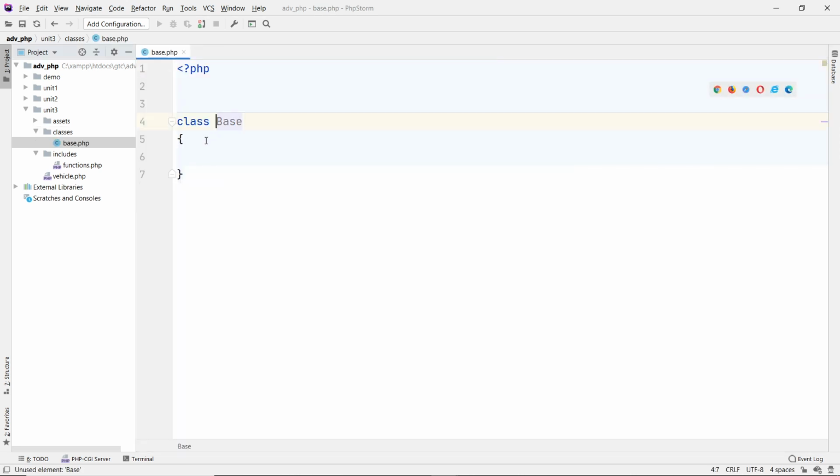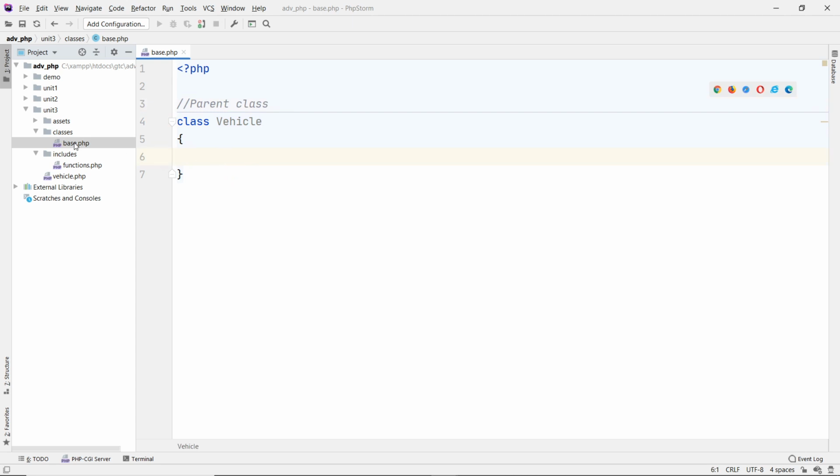And here we go. We have the base class, and then we have the other one. Maybe I should call it vehicle here, really. Not base class. Yeah, I should call it vehicle. I mean, the file is called base, but it's the vehicle class. So this is the parent class. I'll put a note here: parent class.